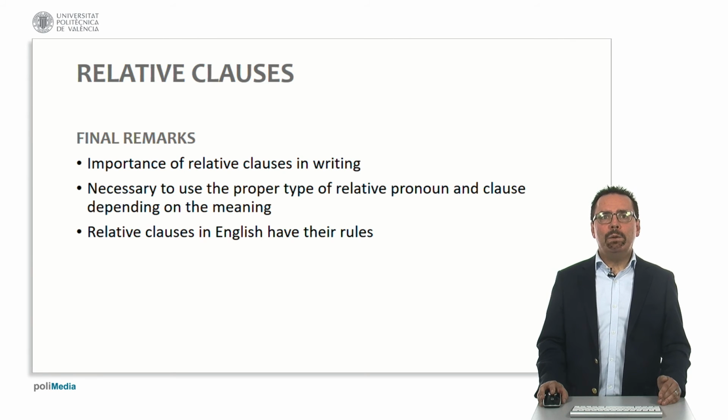So, relative clauses are very important in writing because they help us connect the ideas, the concepts, and the parts of the sentence correctly. It's necessary to use the proper type of relative pronoun or word and the clause, defining or non-defining, depending on the meaning. And remember that relative clauses in English, as everything, have their own rules you must respect.